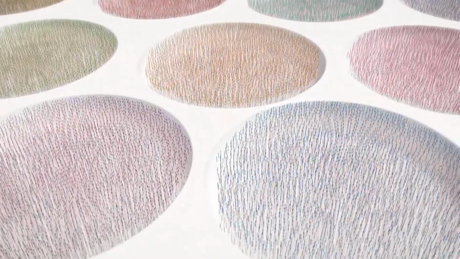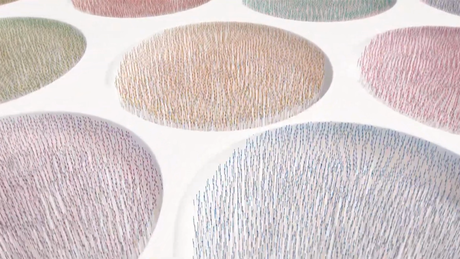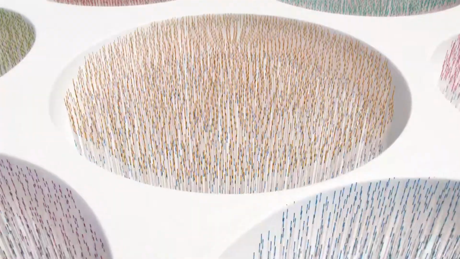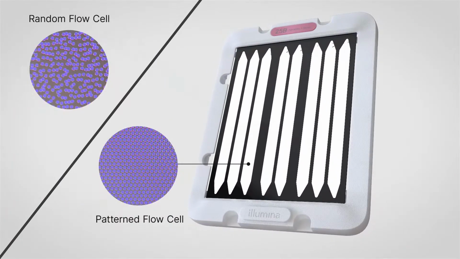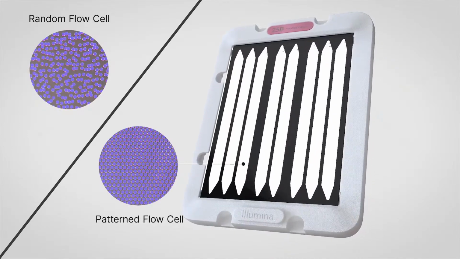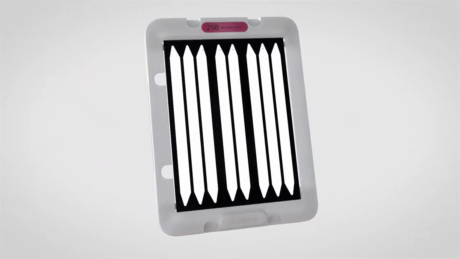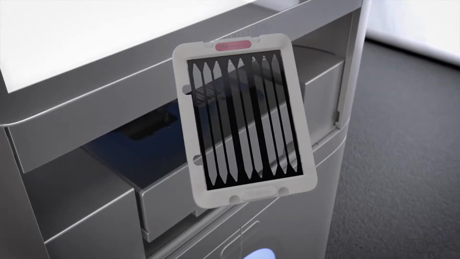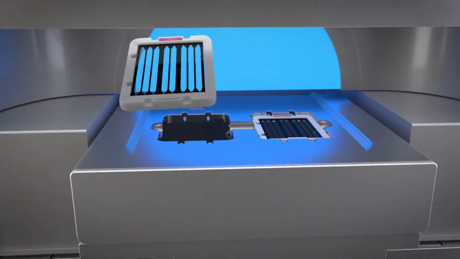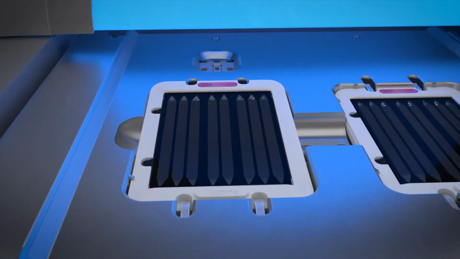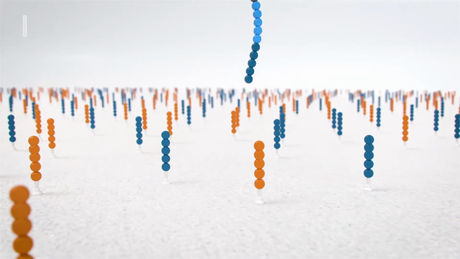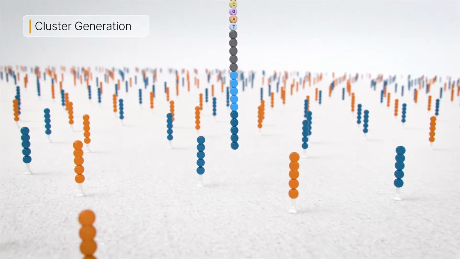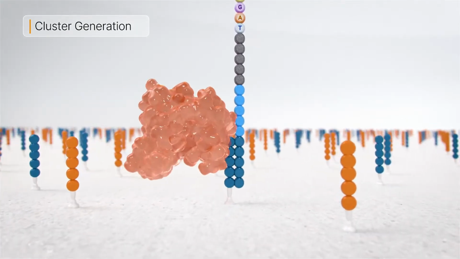Clustering is a process where each library fragment molecule is amplified to create a cluster of identical copies on the flow cell surface. Illumina utilizes 2 flow cell architectures: random flow cells with a lawn of oligos over the entire surface, and patterned flow cells with oligos only in nanowells. Newer Illumina systems utilize patterned flow cell technology to create clusters at greater density and efficiency. Flow cells are coated with a lawn of 2 types of oligos. Cluster generation occurs when library fragments hybridize to the surface of the flow cell. DNA fragments are bound to the flow cell substrate through hybridization of complementary sequences.